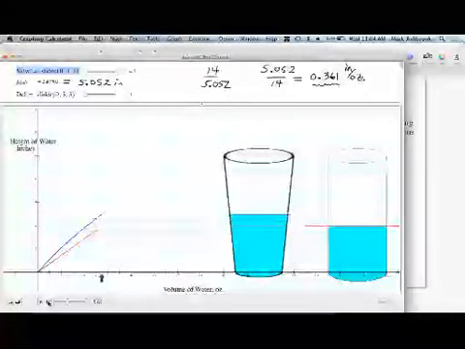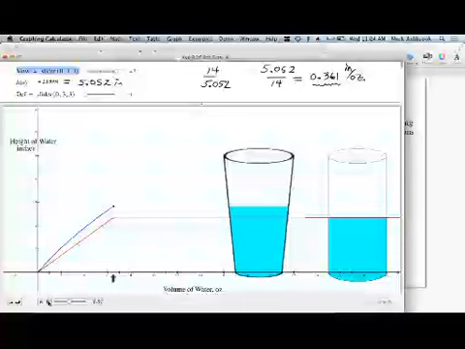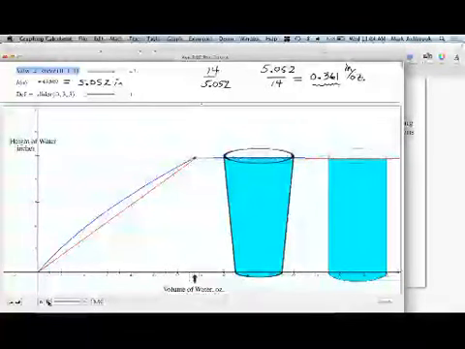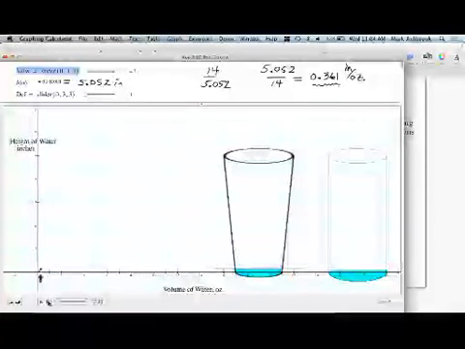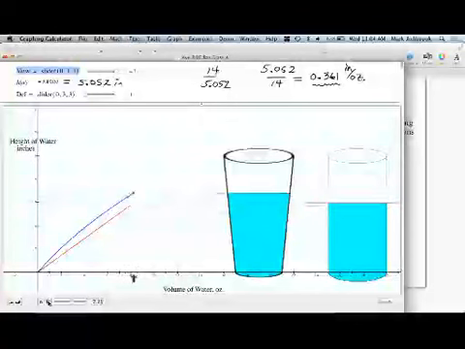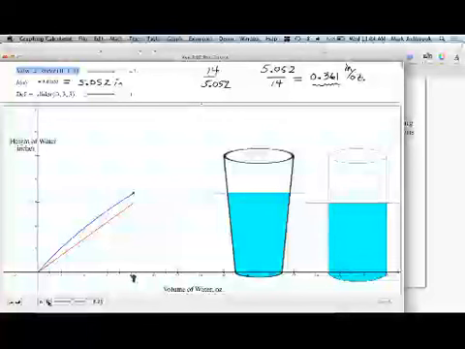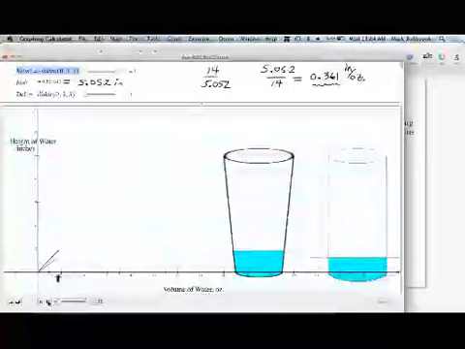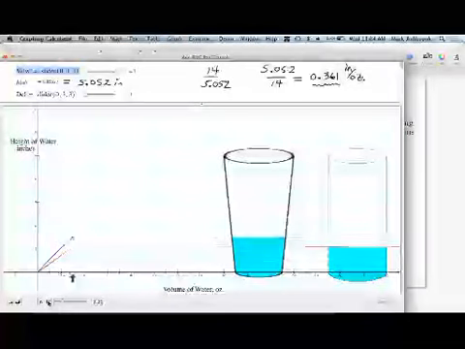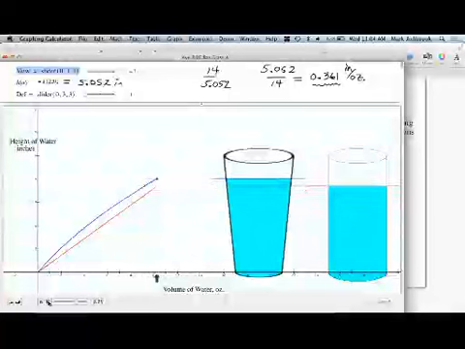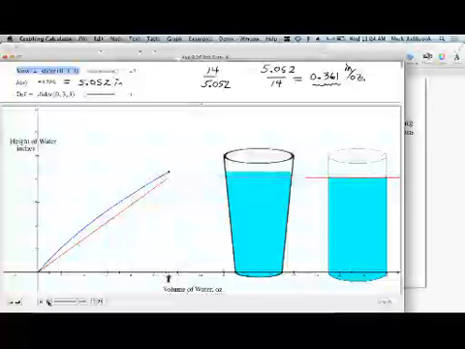So in the first half of the glass, it's narrower. Per volume, the height is going to increase more per volume. And then what happens in the second half of the glass? It's wider. So then the constant rate will catch back up. And so how do we see that in the graphs? The blue graph is starting to level off. Right? Yeah, so we get a faster rate at first, and then a slower rate later. And so that they reach this, but here's the key. Same height for the same amount of water.